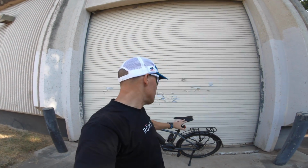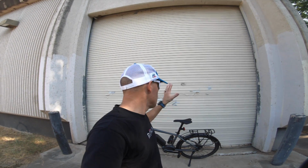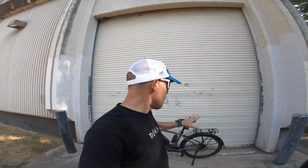And again, this is Batch Bicycles, and this is the E-Commuter, less than $2,000, or right around $2,000 with taxes. It's a good value. I'm actually really, really impressed. I wasn't sure when I first saw the bike. I was like, maybe not. I'll just take a chance and review it and see what I think.